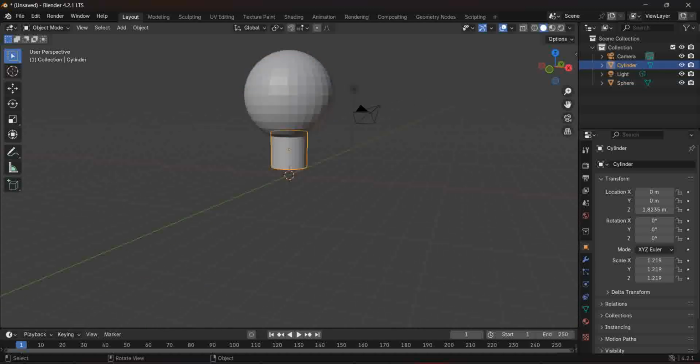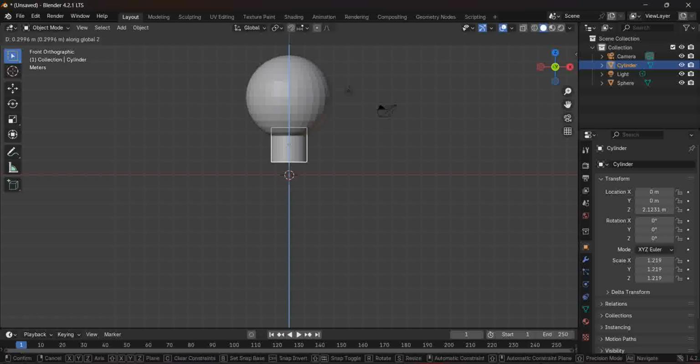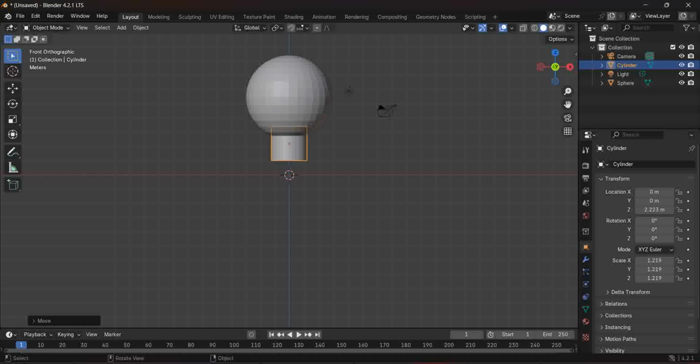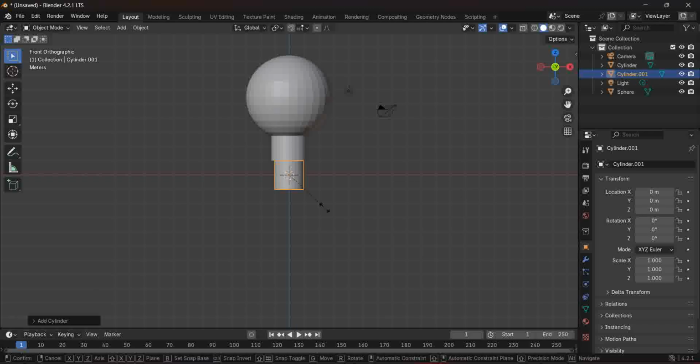So I'll check the views by pressing the number pad buttons. I'm pressing 1 here, and I'll press G and move it a little more up in the Z direction. Like that. After doing so, I'm going to add 2 more cylinders which will act as knobs, which hold the bulb in the holder. So take 2 more cylinders, and after taking them, we need to reduce the size of the cylinder, making it a little big so that it will fit.